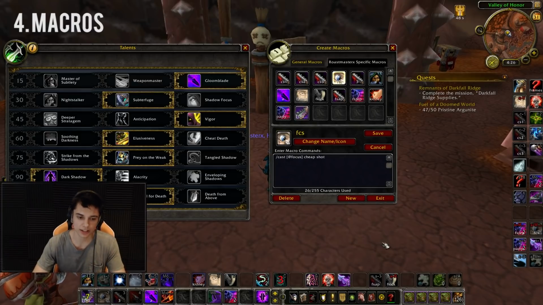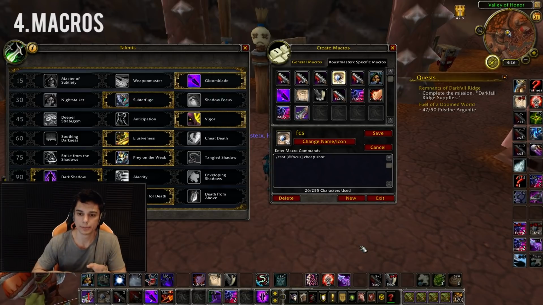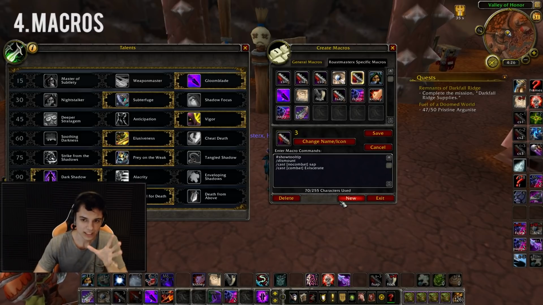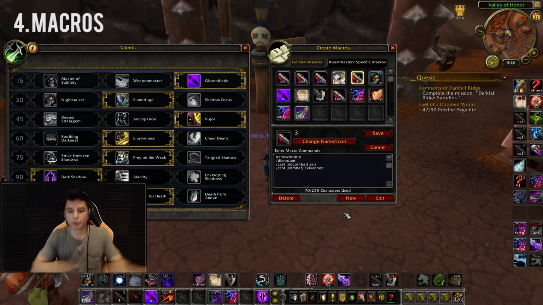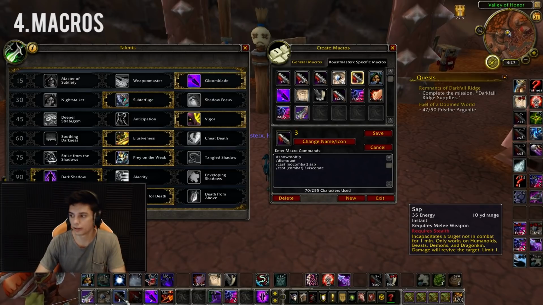Focus, cheap shot. This is so I can switch my focus and cheap shot the off target to peel, or to maybe set up CC. If I don't have a kidney for the healer, I could use a cheap shot on the healer. Focus, cheap shot is definitely a must. This is a macro that I would not recommend to anyone. I only have it because I'm a noob, and it's a bad habit, really. So it's my 3 macro. It goes on my 3.